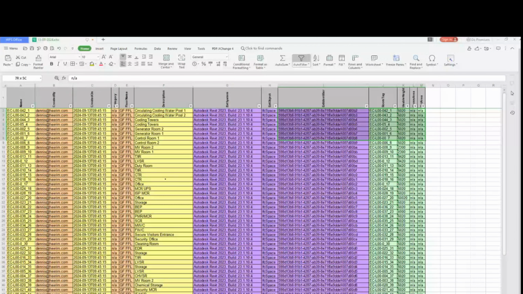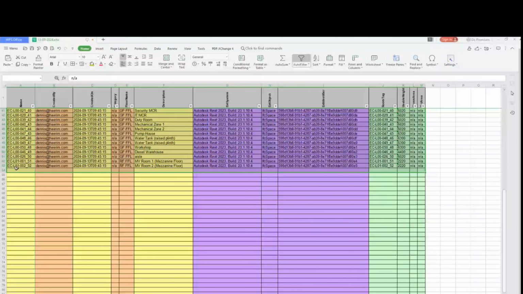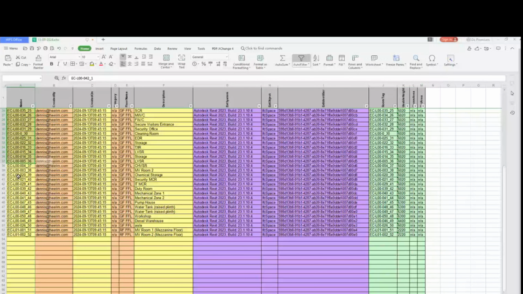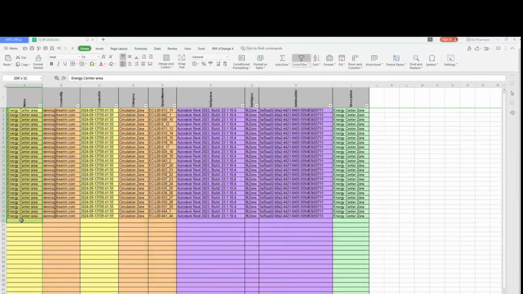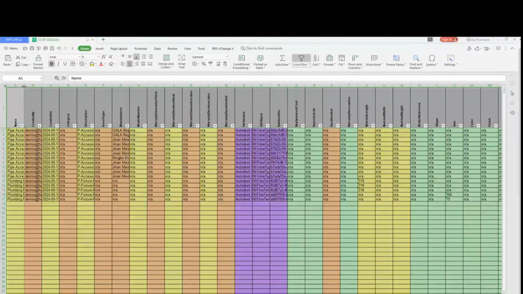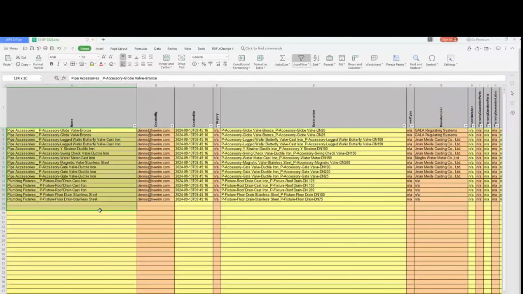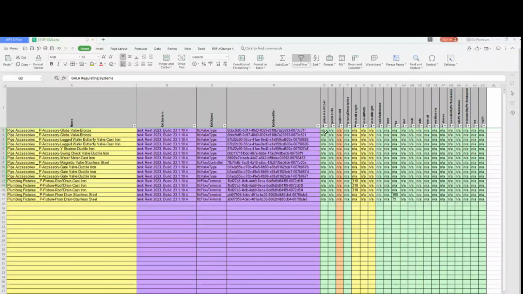Yes or no, guys? You can see these are the spaces which we have created, right? I mean, the architecture people have created the spaces, and then our zones which we have created, only a single zone. This is the single zone. Yes or no? Inside the single zone, every space is there. Okay. Types. These are the types, and then who created it, created on, description, and manufacturer. These are NA. Do you know why? These things we need to get from the client.